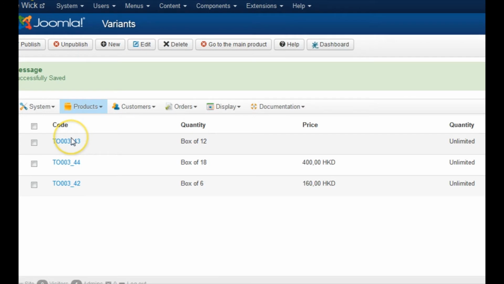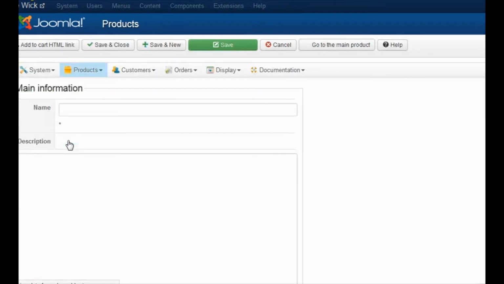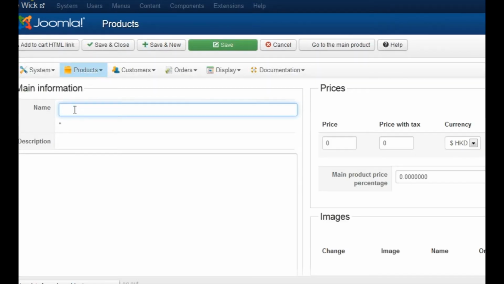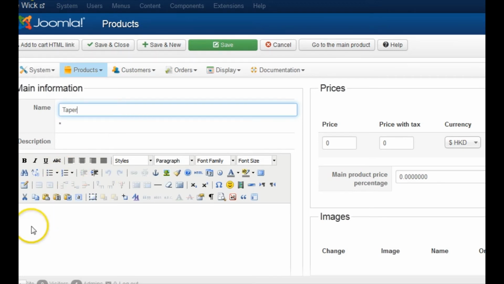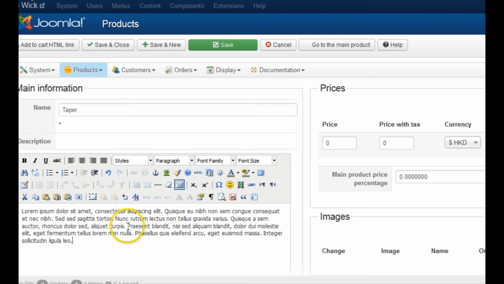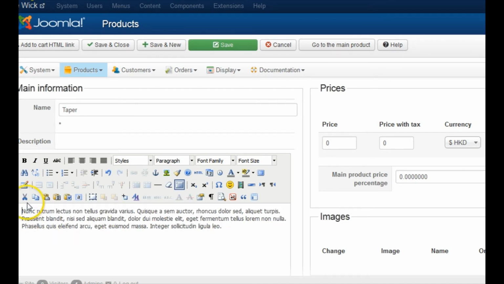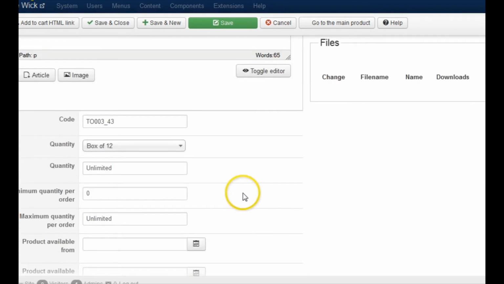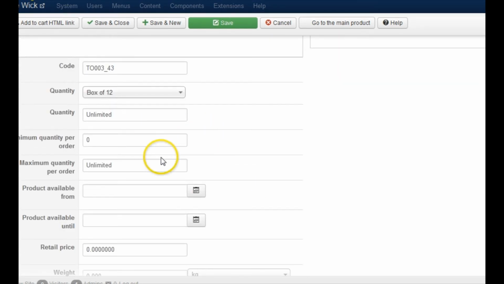Okay, and the box of 12 will make these $300. Okay, on the taper, the same description as earlier. A little bit less to show the difference. Then it has its own code. Minimum quantity is 1 box.